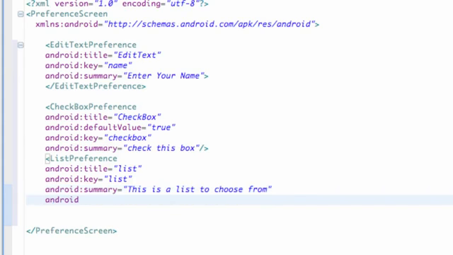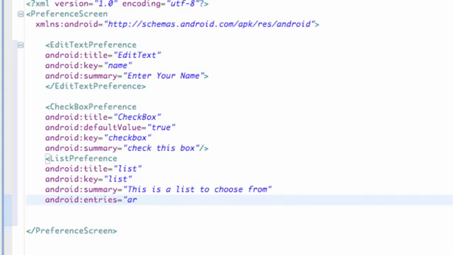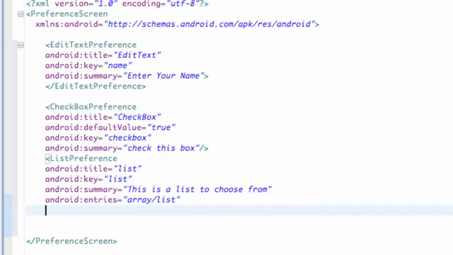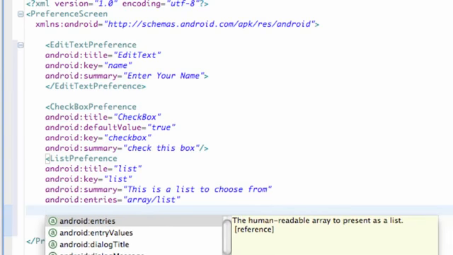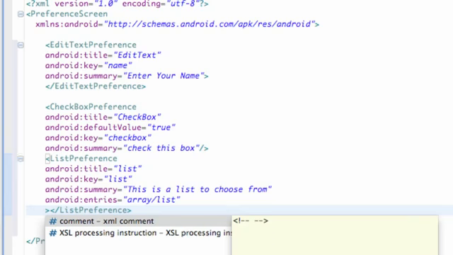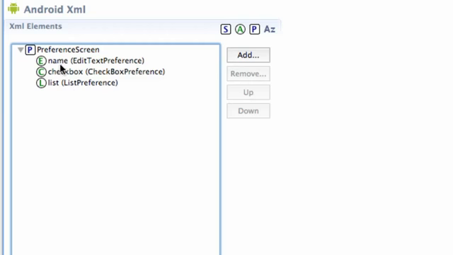And then we're also going to set up something else called Android entries. And these will be the entries within the list. And we're going to say equals new array for the most part, or array reference that we're going to refer to here. So we're going to say array slash list, and Android also. That's good for now. So we're going to finish that off and then check it out. As you can see, we have this preference screen right here, and we have edit text, checkbox, and a list view. So that's basically going to be the end of this tutorial.